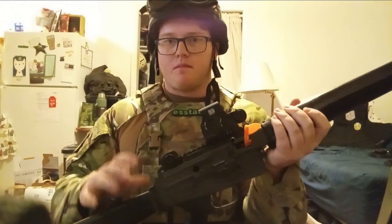Since this is a very dangerous activity, I do have my PPE on, my STAC Deodon plate carrier. It doesn't have any plates in it because the extra weight hurts my shoulders. I also have my Team Wendy ballistic helmet on. If your helmet doesn't cost more than your rent, it's illegal to talk to me. Just letting you know. So I got my tactical spork here. Let's go ahead and get started.